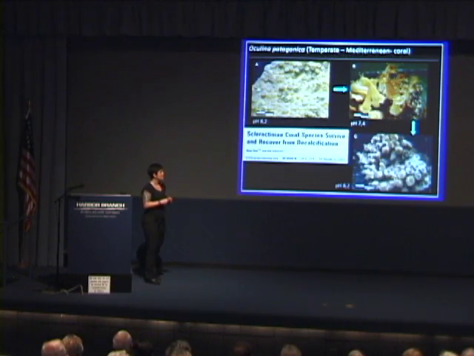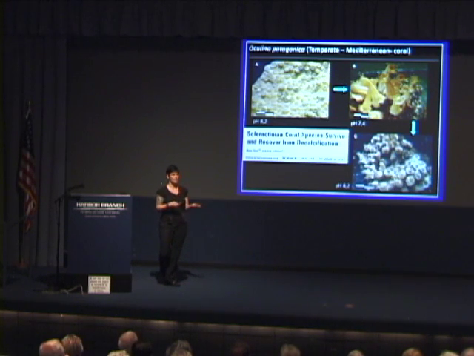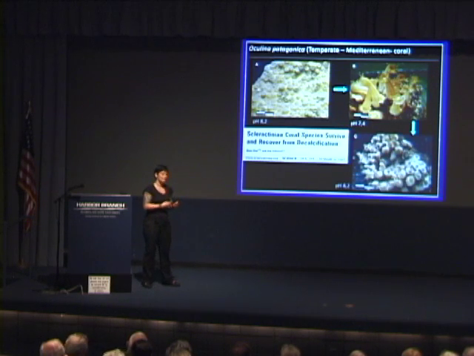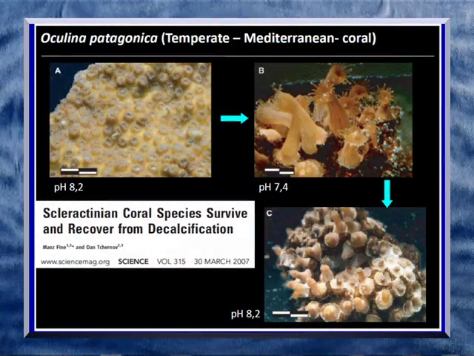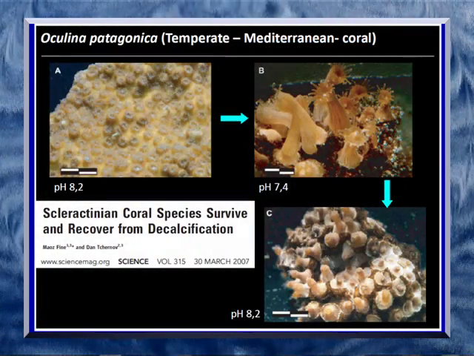So there's still a lot of research that needs to be done with understanding not just ocean acidification, but how it's going to impact corals, if at all. There's a lot of uncertainty there. So what people have been doing is kind of looking at the worst case scenario: if it does, what are the corals going to do? And one of the positive things that have been seen is that even after severe decalcification, corals can recover.